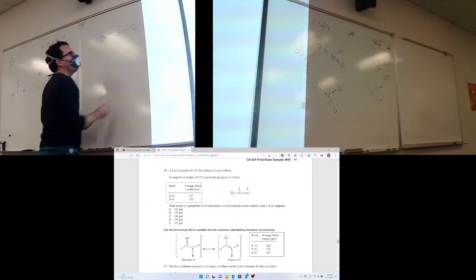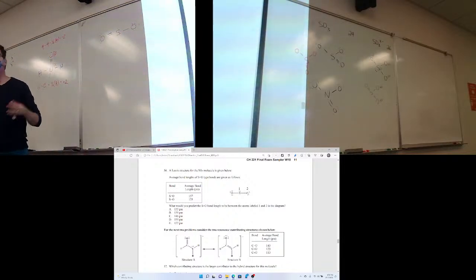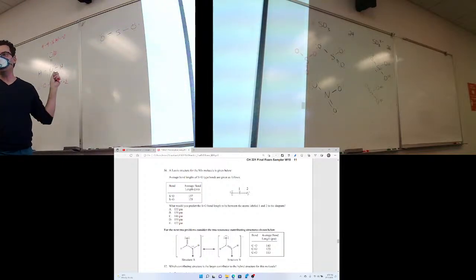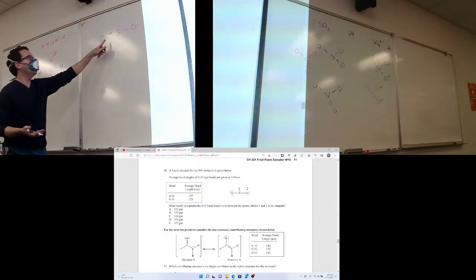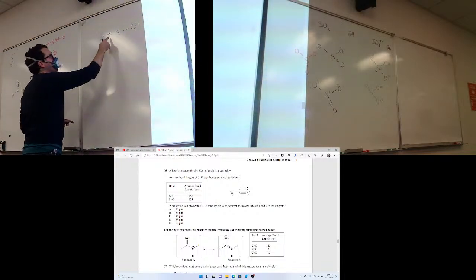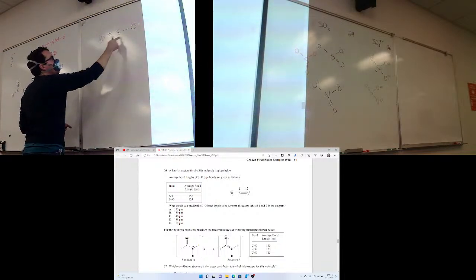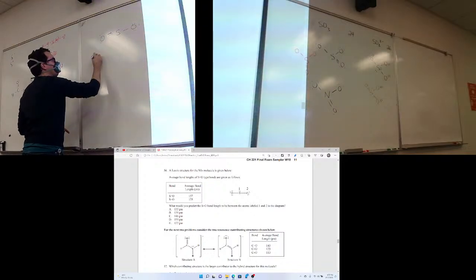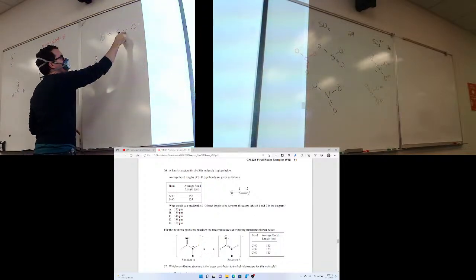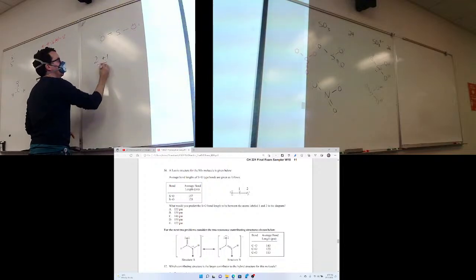And so what is the true picture of the molecule? It's a combination of these two resonance structures. So remember how to do this. We're going to calculate the average bond order. In this particular structure, it's a double bond here, bond order 2, and it's a single bond here. Let's average that across 2 bonds.